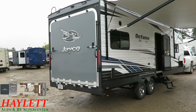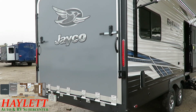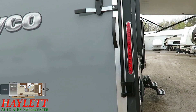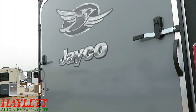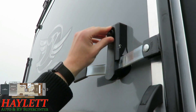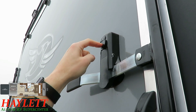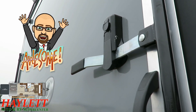A couple more smart things on the back: the taillights are mounted higher, making them more visible for the driver behind you — meaning they're less likely to hit the back of your trailer. On the tailgate, they're using nicer lock systems that can key lock, and with their one-key system, the same key that locks the tailgate also locks your baggage doors, main door, and pass-through. One key does it all.